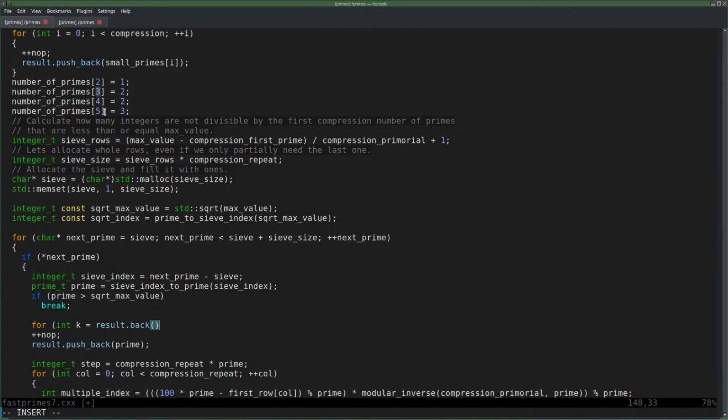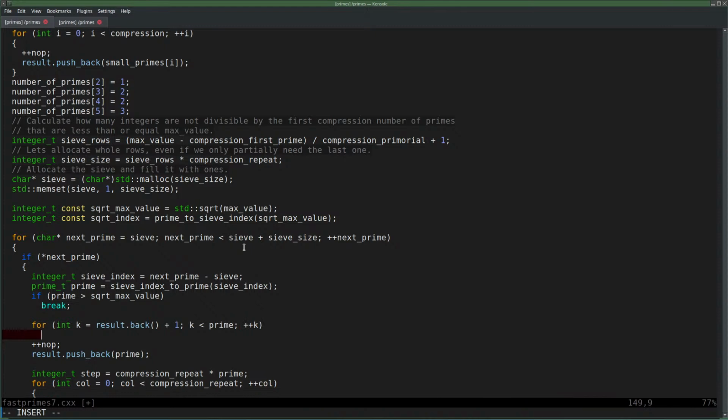That's the last one that we pushed, so that would be 5. Push that there. Now 5 was 3, so we can start after that, as long as k is less than this prime. And then we can say that the number of primes up till and including k equals the current count. Then we increase the count and we push that one.